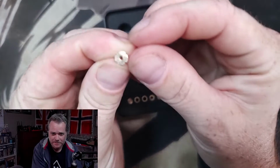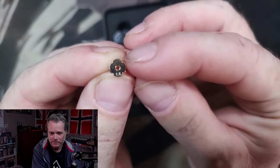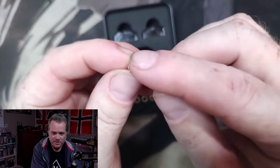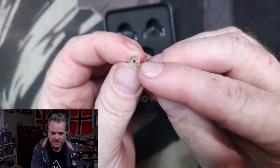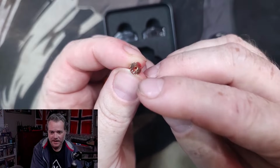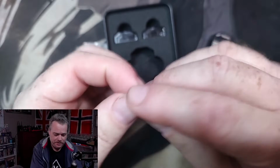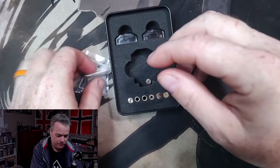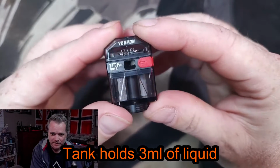This right here is the pin that comes pre-installed. It is the 1.5mm airflow pin. I swapped this out for the 3mm one, basically kind of using the side airflow with this. It was a little too tight of a pull for me, so upped it to the 3mm and we're good to go. Let's take a look at the actual Boro bridge itself.